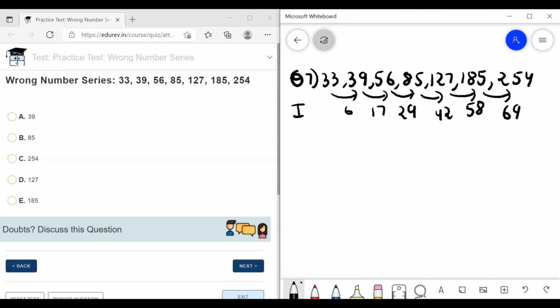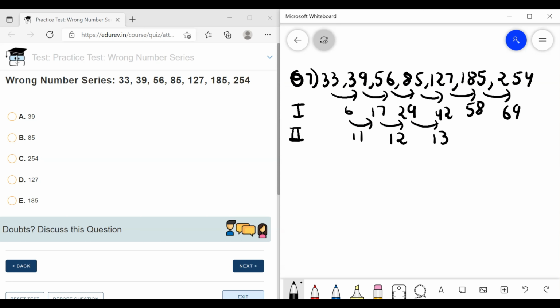Now we know that we can't seem to find a pattern in this particular difference. But we won't lose hope with this method. What we will do, we will make a difference again. So it will be a second stage one. From 6 to 17, this is 11. 17 to 29, this comes out to be around 12. From 29 to 42, it's 13. As you can see, some form of logic is being formed here.